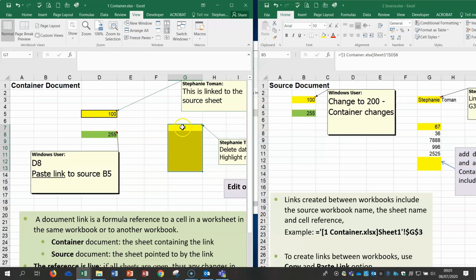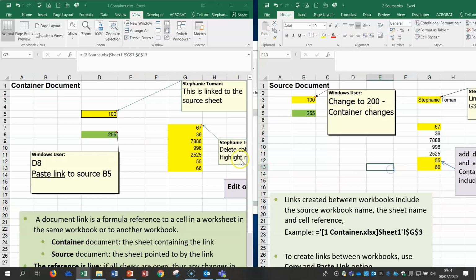If we leave that highlighted, just highlight the cell and then type in equals while it's highlighted. Go to the source sheet where you want the figures and highlight the range that you wish to use. And you can see the syntax in there. It's good. Click on OK. It's not completed it, but if you drag an autofill, it will do. And then if you change anything within that range, it will automatically link here.